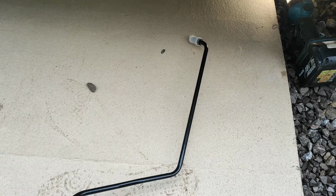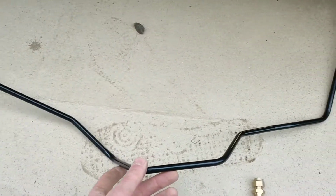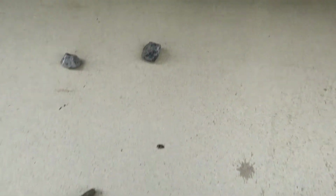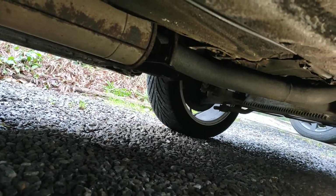Okay, Porsche supply a replacement fuel line that goes from the front rubber pipe around the tricky corner there to somewhere around here on the car, and then there's a rear piece that joins up. But I suspect with the trickiness around that suspension unit, it's going to be impossible to fit.